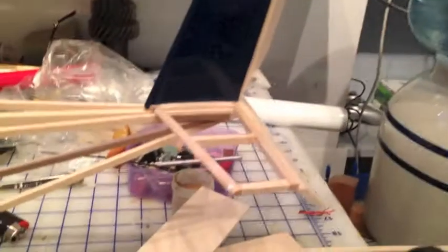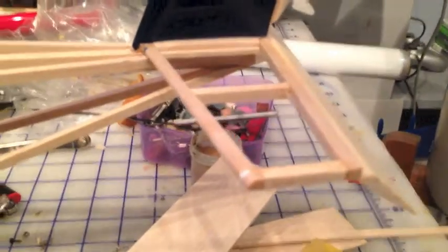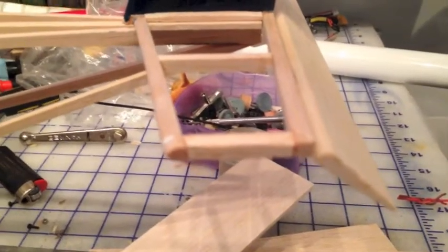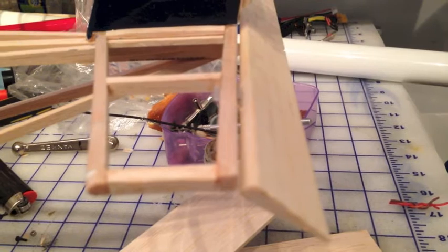Unfortunately, the video explaining how I built the tail got deleted somehow, but it's a pretty simple thing. I basically used 1/4 by 1/4 balsa stock.